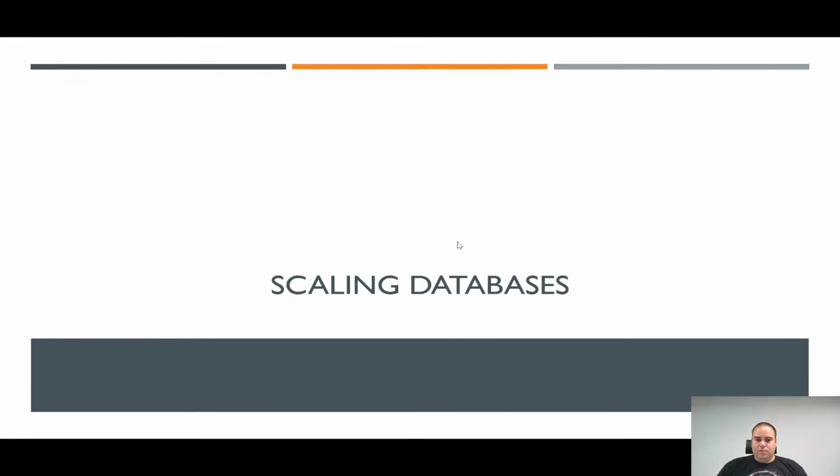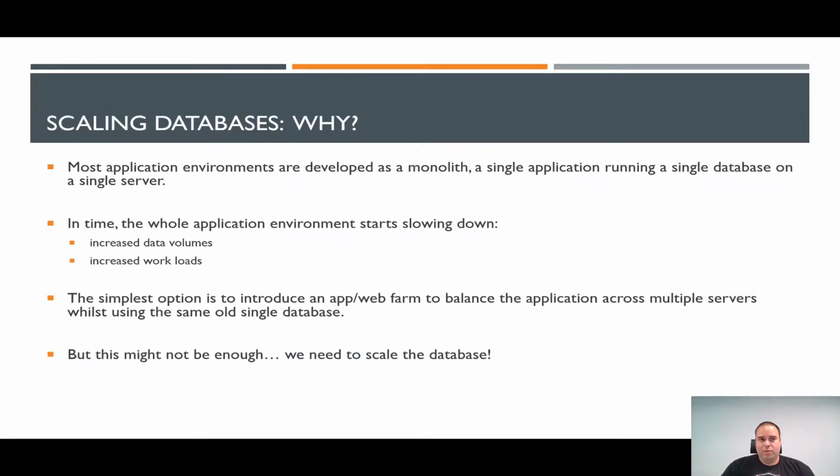Scaling databases. As software developers, database administrators, or system engineers, we usually inherit monolith applications, a single deployable artifact that uses only one database. As usage grows, the application environment starts facing performance issues. Increased data volumes and workloads lead to slower response times. We might be lucky that the application server is our bottleneck, and that the database server is at ease.